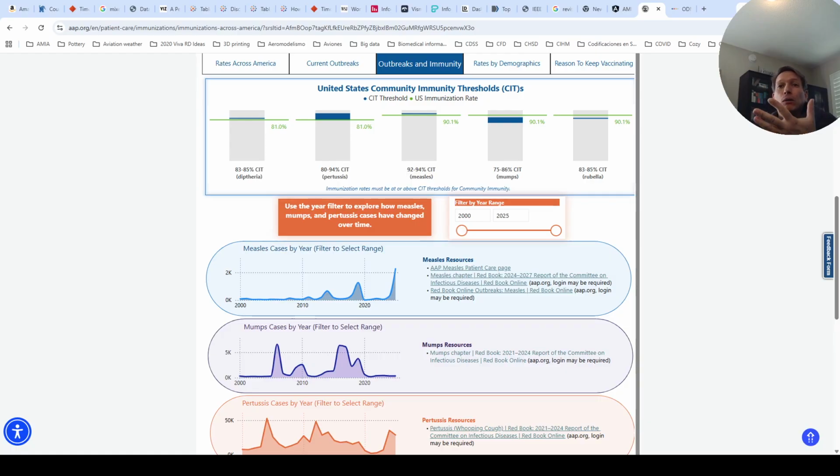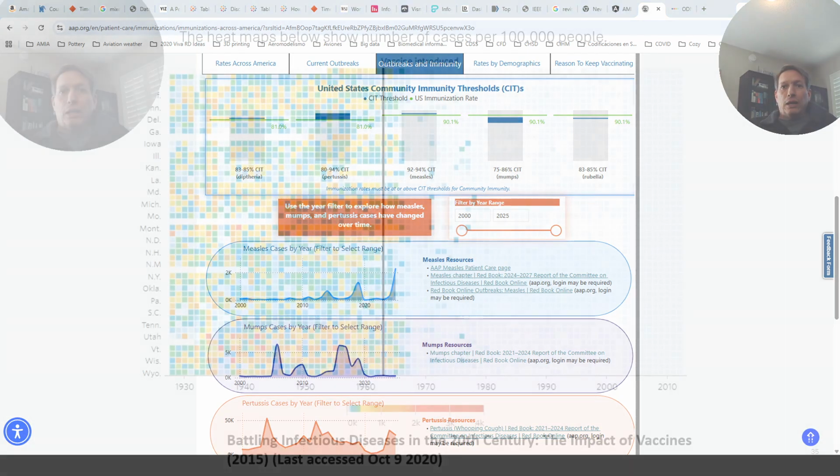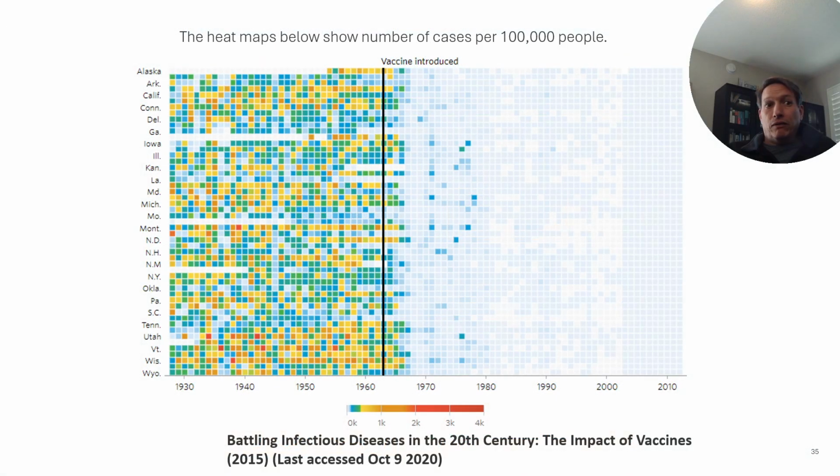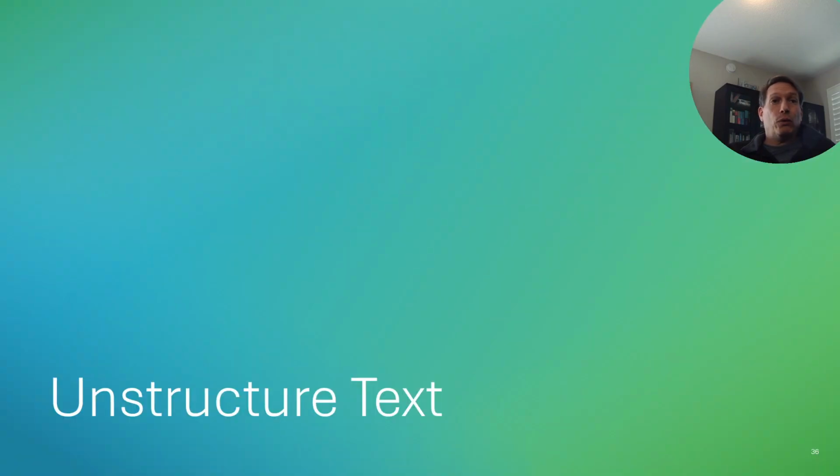Now, maybe we cannot modify the behavior of the individuals, but data and visuals can tell the story, can help us to support that narrative. Maybe talk with the policymakers about what we want to do.